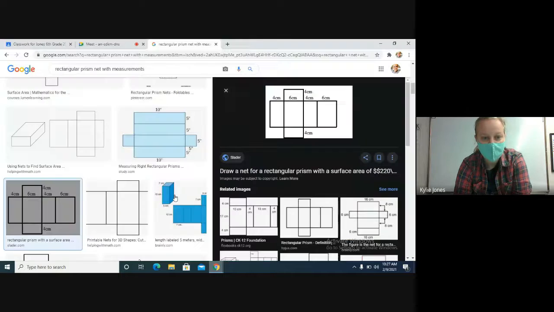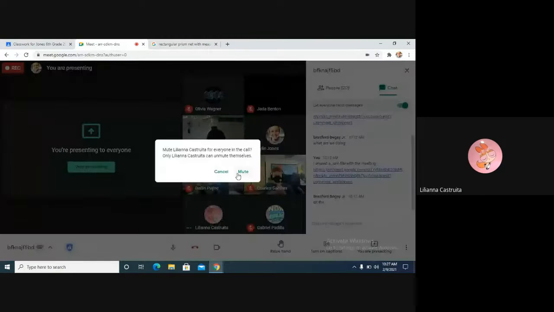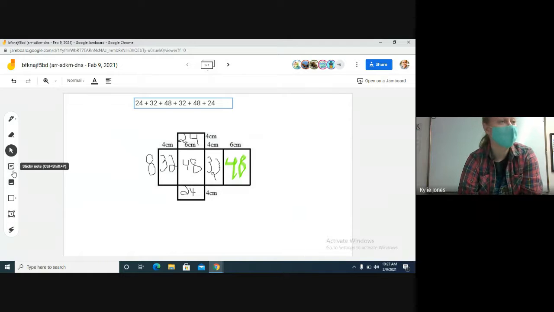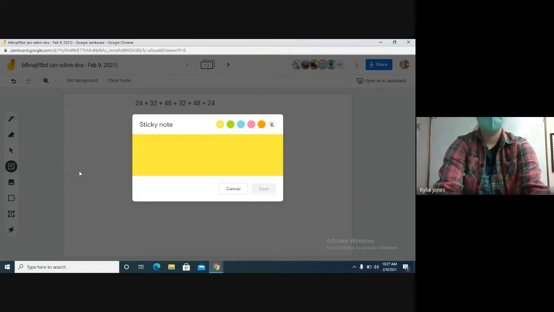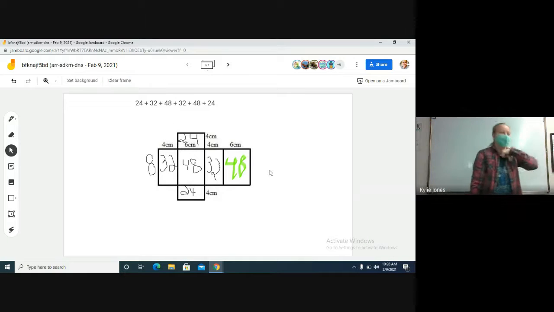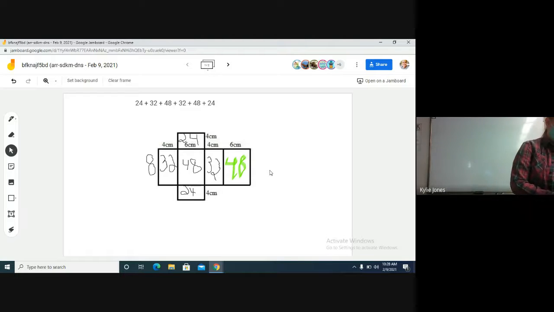Okay, lots of things to add. So I'm going to give you guys a couple of minutes, add those up. Do not put your answer on a sticky note just yet. I will have you guys do it all at once. So wait to put your answer, but get those all added up to find the total surface area, please. The surface area. Okay, so go ahead and add those up, please. Not yet. We're going to wait about 1 minute and then we'll put some answers in.